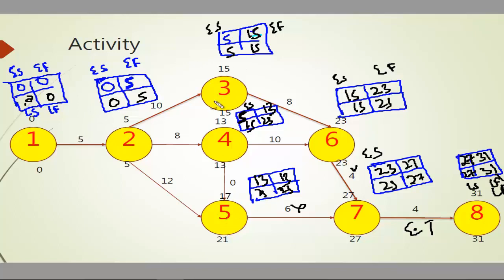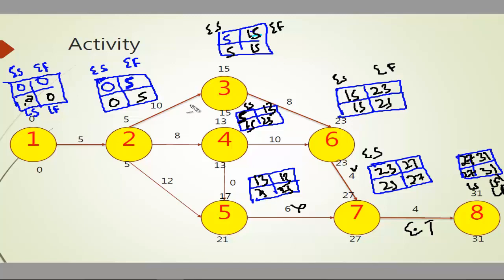I have to first see all the 3 options. From all the 3 options, which has the minimum latest start time, that is the 5. That is why I have chosen the 5. Otherwise, if these were the minimum, I would have to take from these. So for 2 we have a contention. We have to see out of the 3 which is the minimum. This one is minimum, so I have taken the 5, and then 0, and so on. So in this way I calculated it.